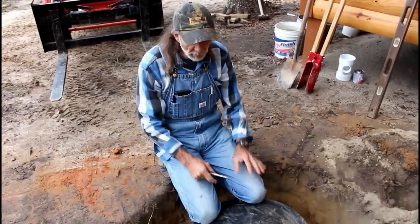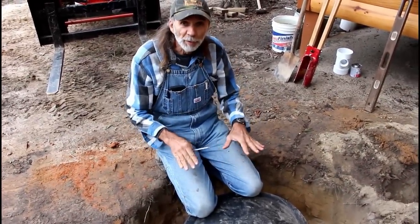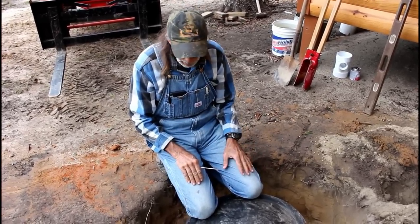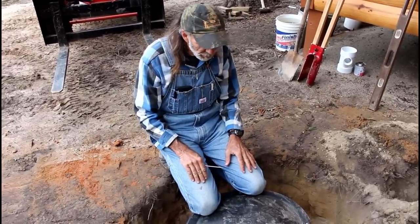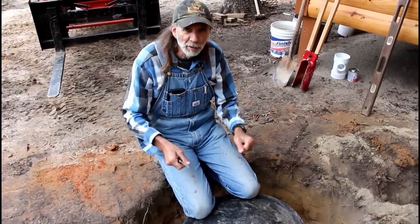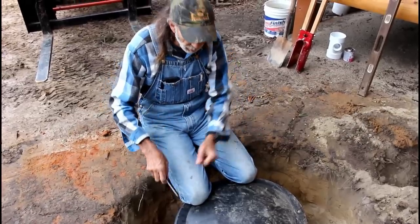Right, guys, next thing, we've got to take the top off of it and level the top of it, because we want the tank sitting in the ground level in order for it to function like it's supposed to. It looks like it's a little off to me. We're going to leave the rope hooked up so we can take the tractor and maybe move it around a little bit, but I've got to get this lid off where I can actually put the level on it.